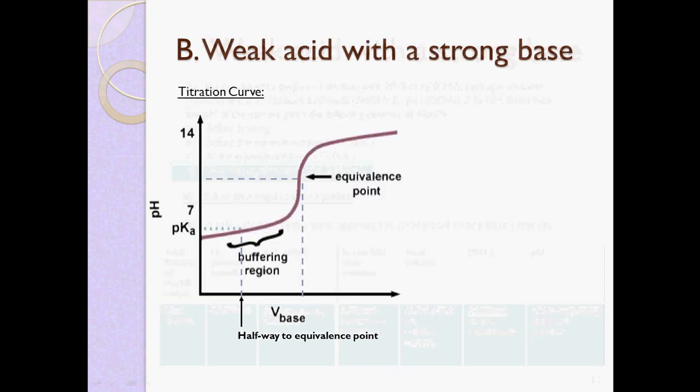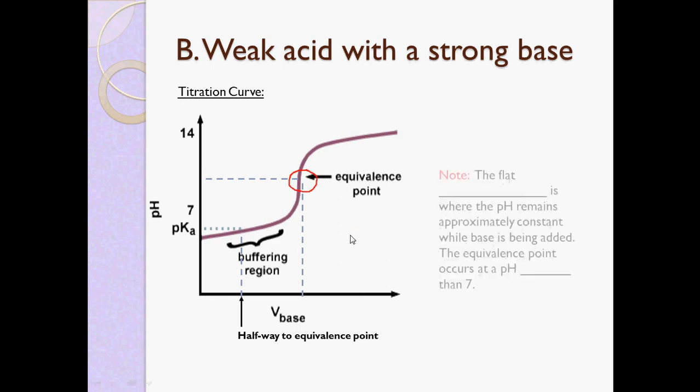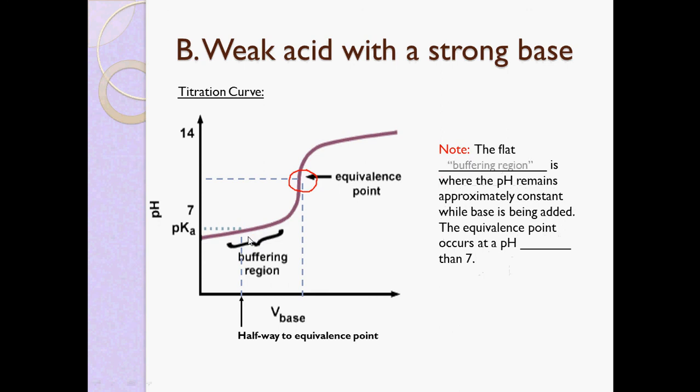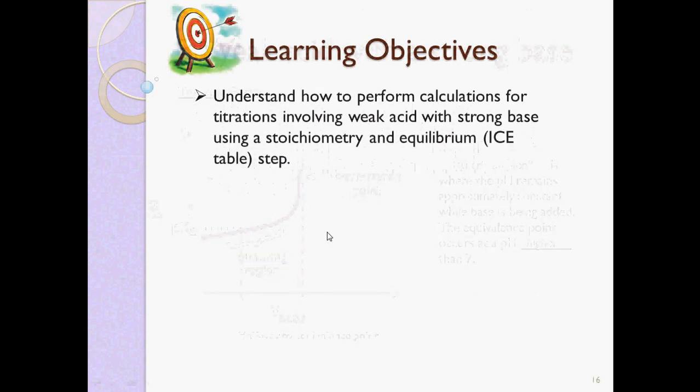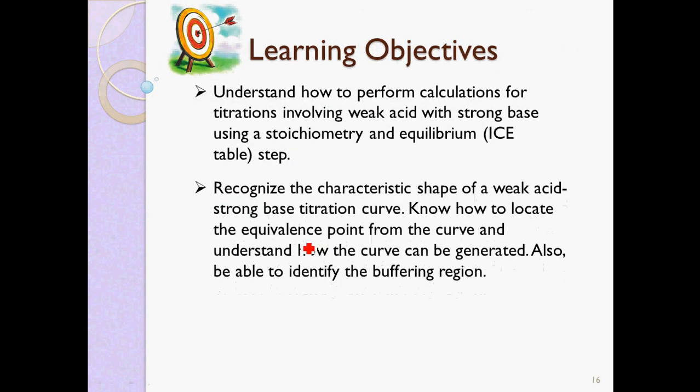Okay, so let's take a look at our titration curve. It looks like this, and you'll notice here, this is our equivalence point. We have a flat region here that we call the buffering region. We're going to talk more about that later. And at equivalence point, our pH is not 7, but rather it's greater than 7. In our case, it was, I think, 8.4 or so. And that is the titration of a weak acid with a strong base. Once again, these are the things you need to understand to master the unit.